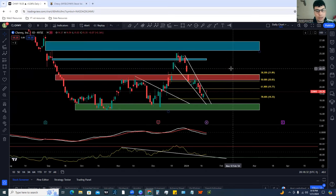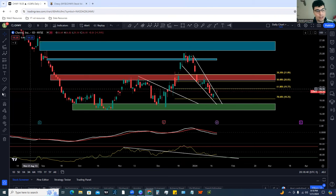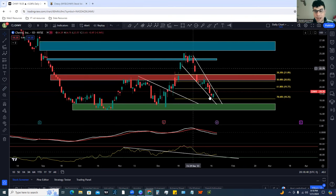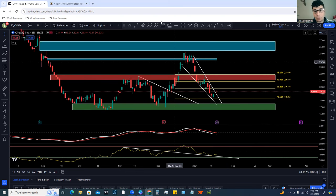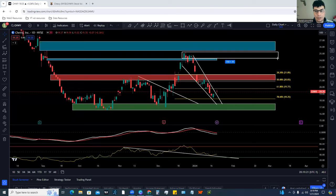Now if we look at the technicals, we had this massive move to the upside and then we retraced — a very significant sell-off. From the most recent highs to the lows it dropped almost 27-30%, but we bounced exactly at our 78.6% retracement level, a very key level. Through that sell-off we've actually formed a falling wedge, indicated by these two trend lines. Price action is squeezing and compressing, and in a perfect world you'll see a breakout that takes us back up to where the pattern began — right around the $24-$25 level. Then you have to ask whether that area becomes overhead supply and resistance.